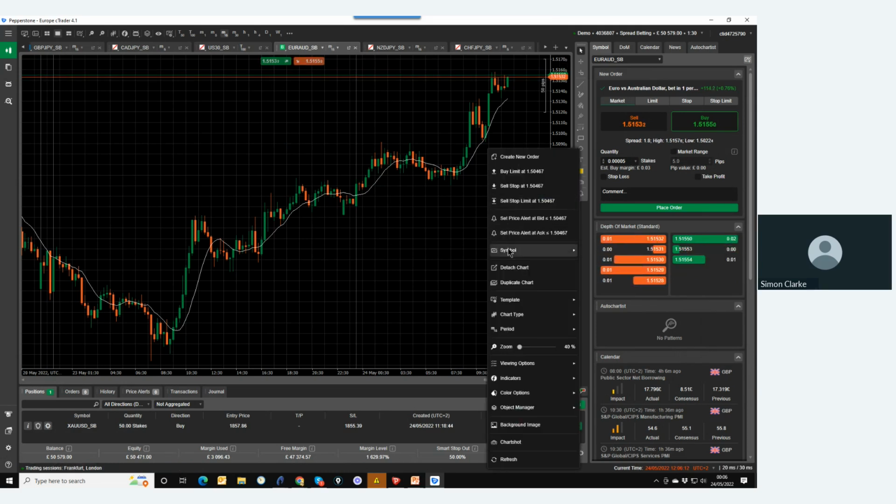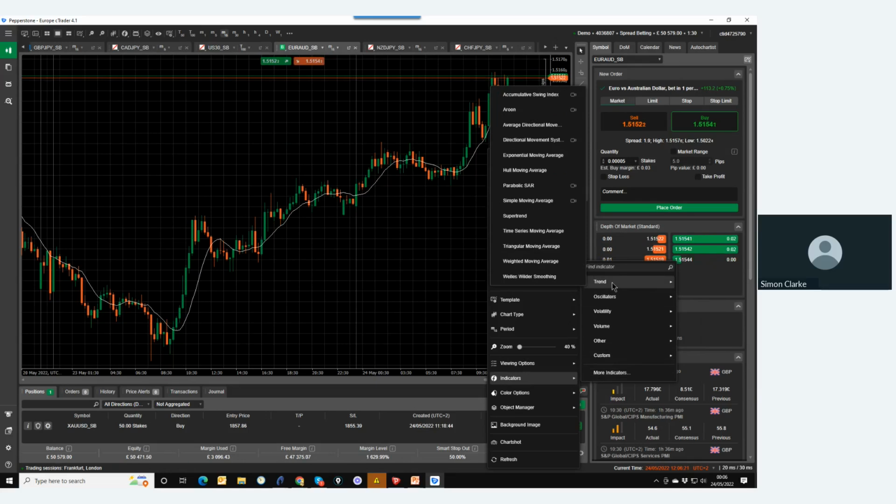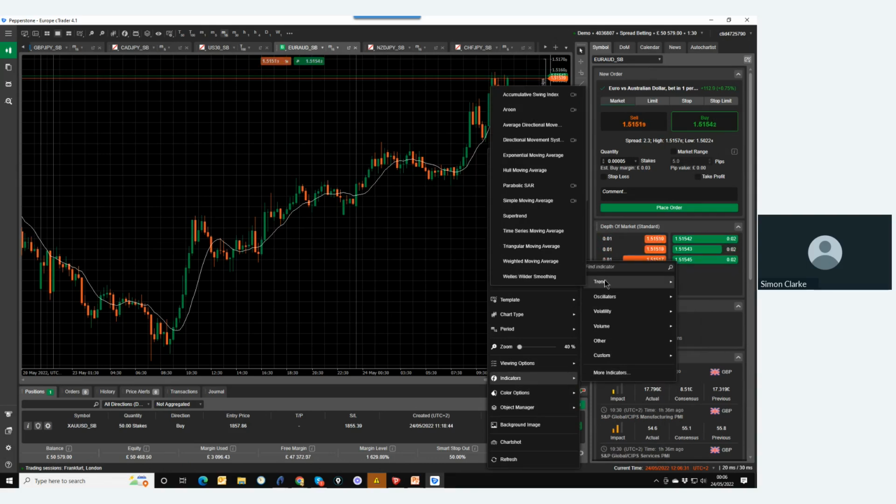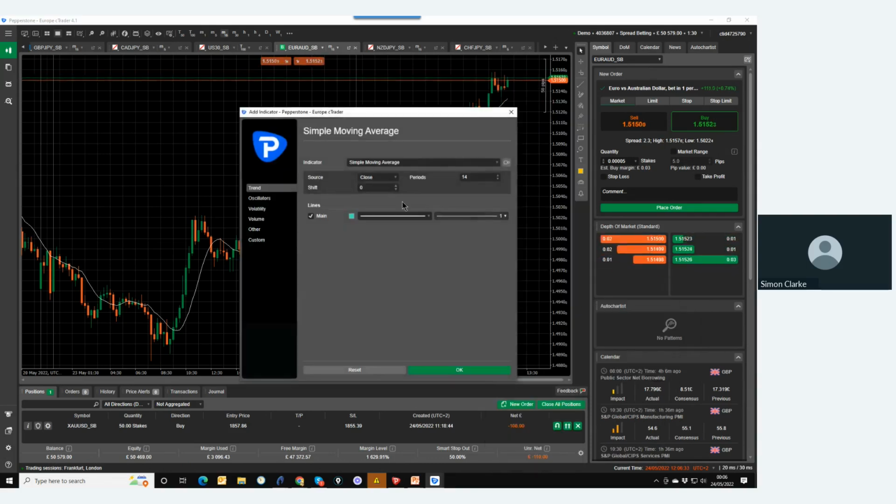We just go and put a 20 period on as well. So we just come down to the indicators, go to trend, indicators, trend, simple moving average, and now I'm going to change that to a 20 period.